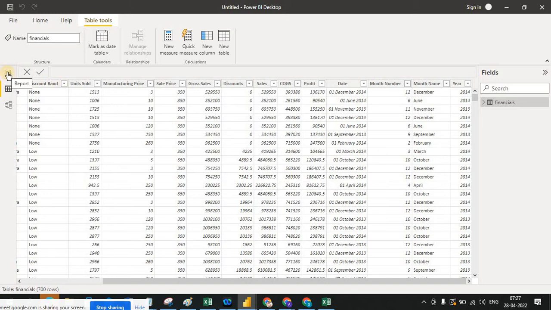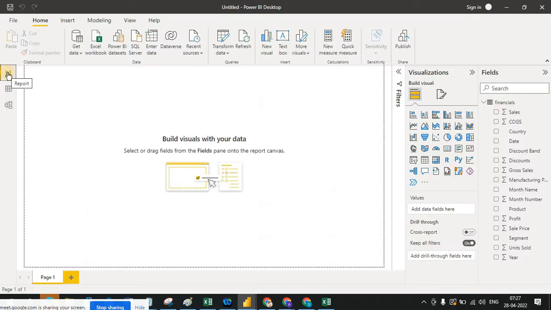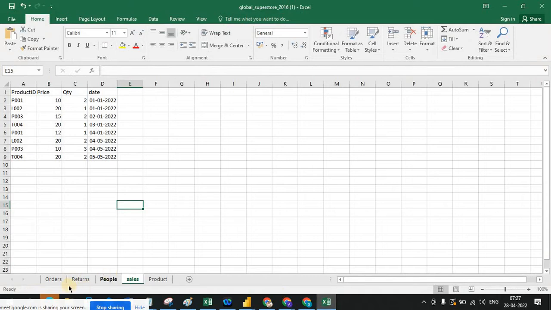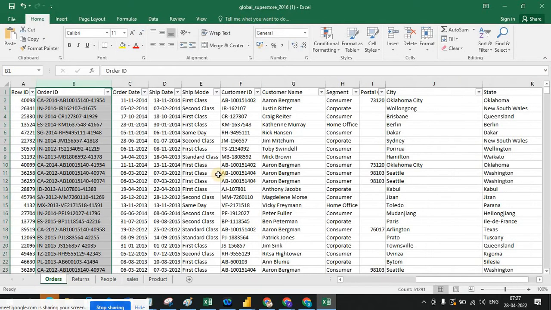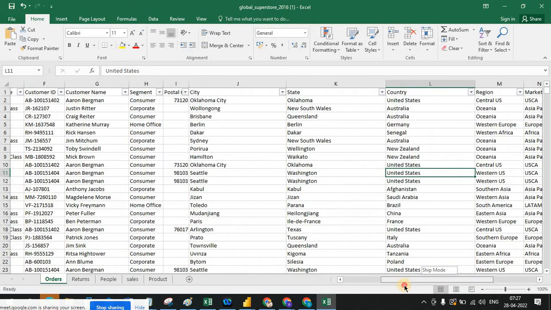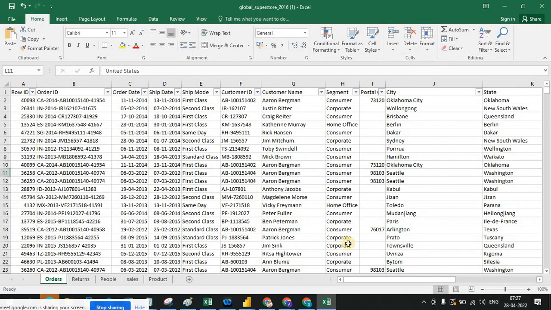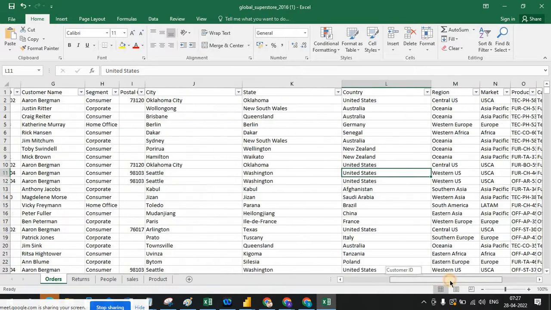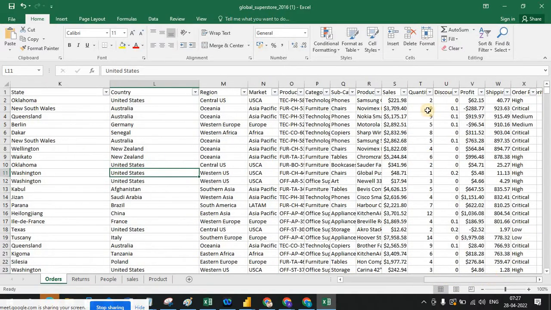Okay, so I'm going back to the report. As a simple example, if I have any table, like a data source or data set, when I apply functionalities like sum, count, max, min, if you see in this table, just an example I'm showing. This is my sales.